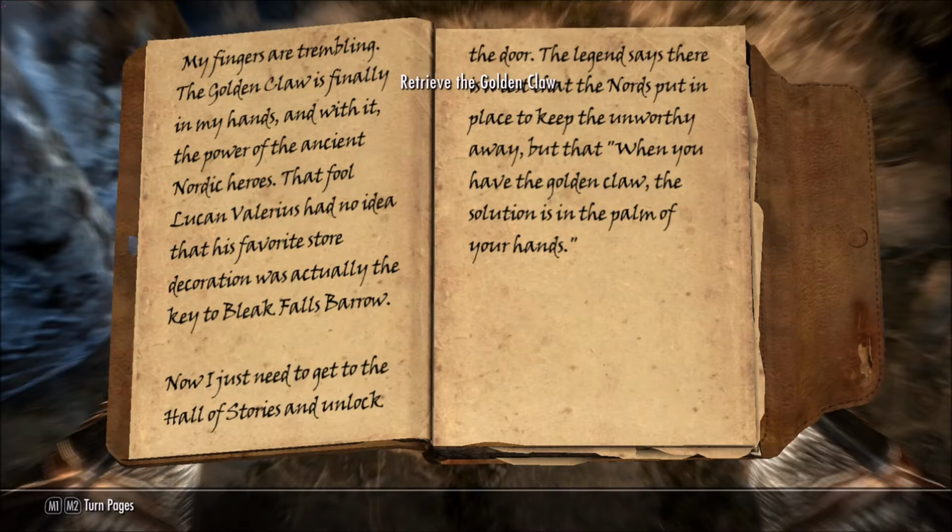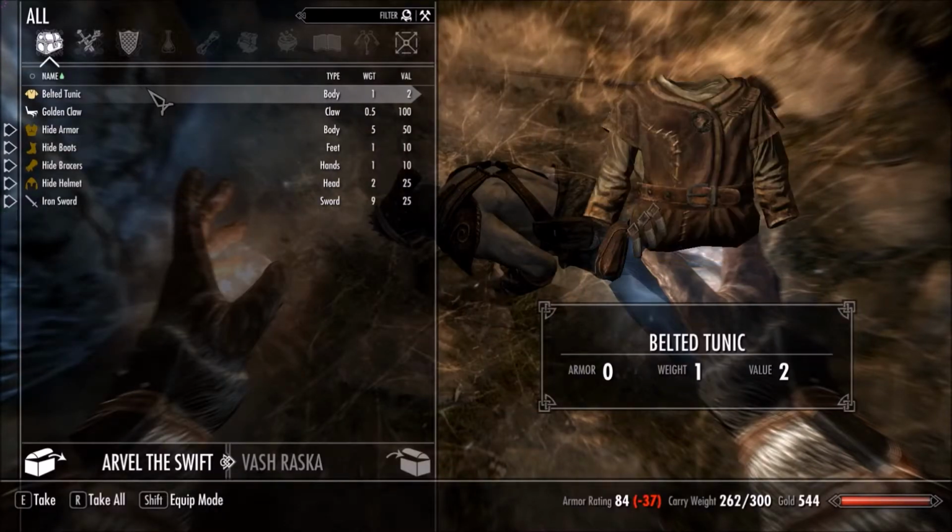My fingers are trembling, the golden claw finally in my hands, with it the power of the ancient Nordic heroes. That fool Lucan Valerius had no idea that his favourite stone decoration was actually the key to Bleak Falls Barrow. Now I just need to get to the Hall of Stories and unlock the door. The legend says there is a test that the Nords put in place to keep the unworthy away, but that when you have the golden claw, the solution is in the palm of your hands.